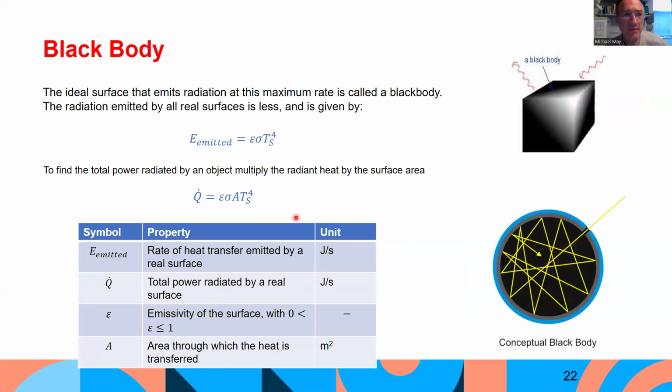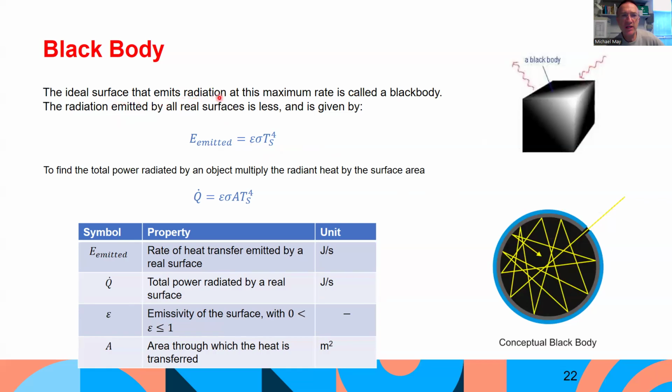Now, to explain the concept of a black body, it's a conceptual idea. Basically, it's a perfect absorber and emitter of light and radiation. The analogy would be if you had a hollow sphere with a small pinhole in it, and a beam of light came in and bounced around forever and never found its way back. That's the concept of a black body. All surfaces deviate from being a black body, so there's no such thing in nature. They deviate to some extent, and that's taken into consideration by the emissivity, represented by the epsilon symbol here. So we need to add that into our equation.